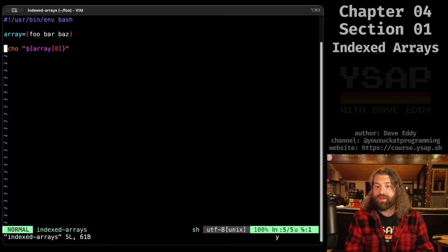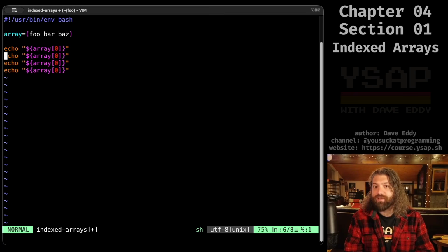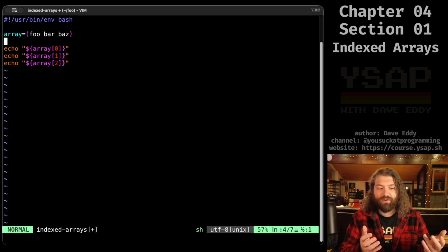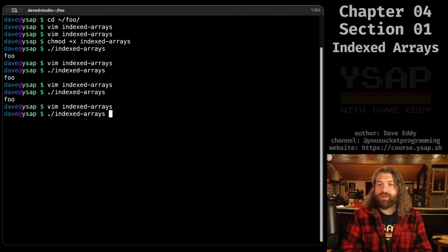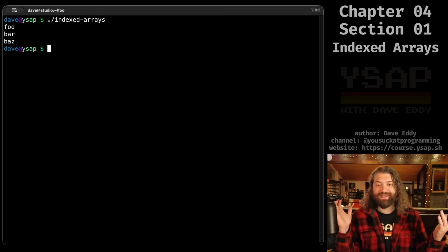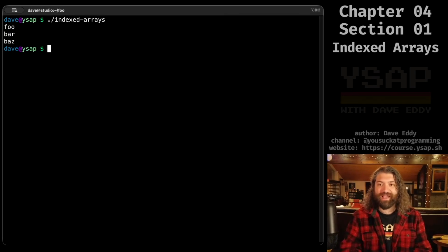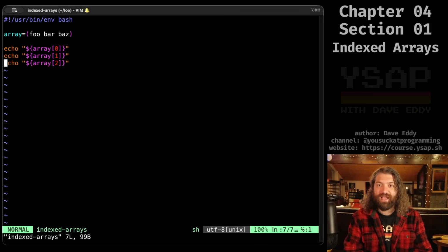But now that we have this, we can duplicate that line, YYP for yank the line and paste. Let's go over here and let's increment this number. Let's increment that number twice. Control A to increment. Is it useful giving these Vim little shortcuts as I go through? I don't know. I'll have to decide if I keep doing that. Hopefully it's not too annoying. So now we have array spot 0, array spot 1, and array spot 2. Let's go ahead and run that. Hey, look at that. We got foo bar baz. That's what's in there.